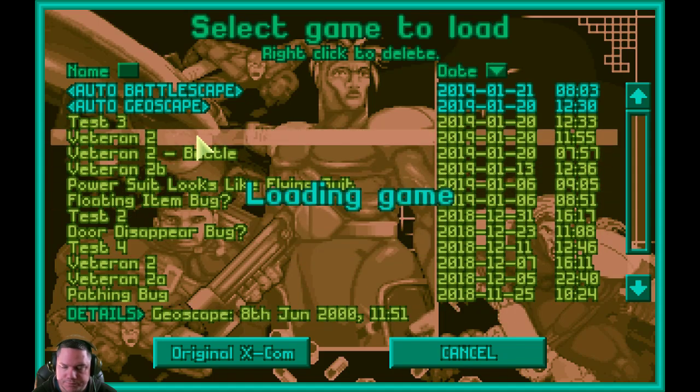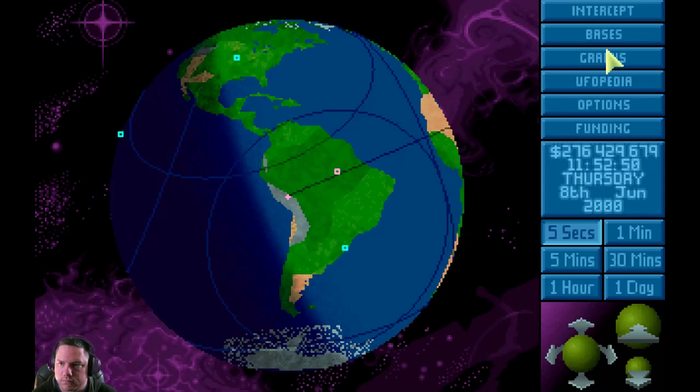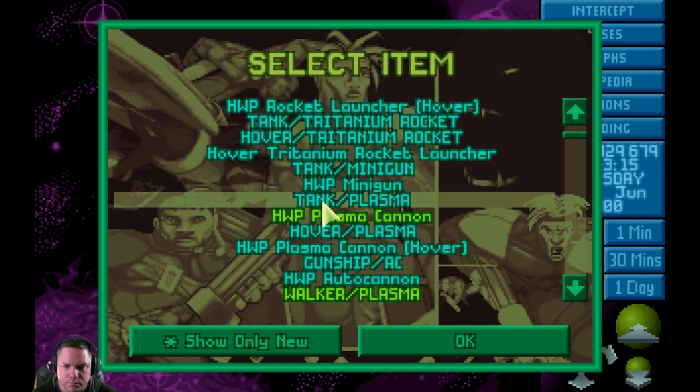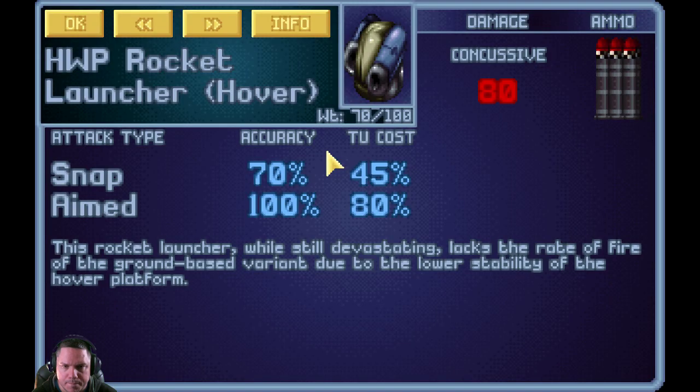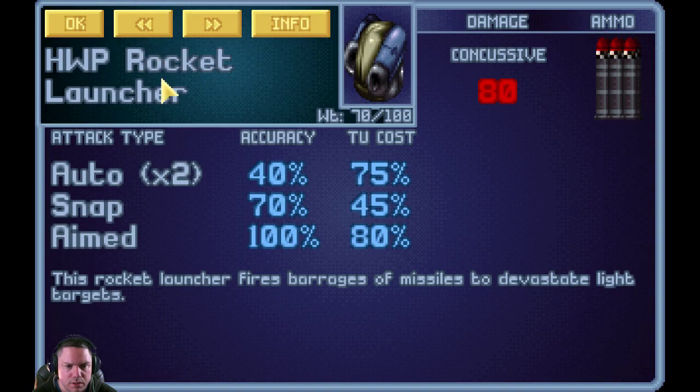Let's take a look at the regular rocket launchers real quick. I can't recall if they're the same stat-wise. Okay, so this is for the hover. 7100. Yeah, they're different because the regular tank had an auto shot.